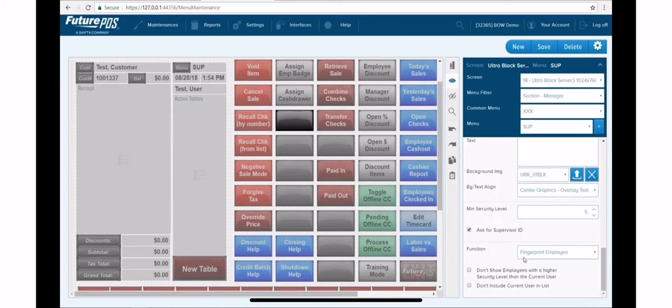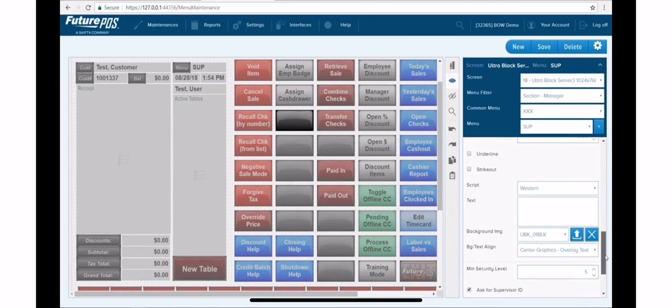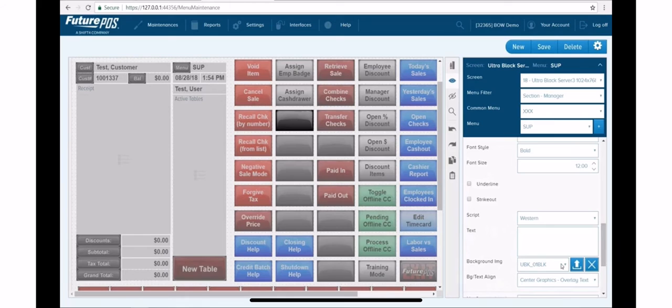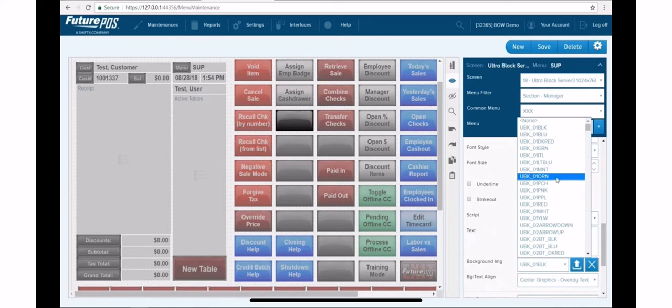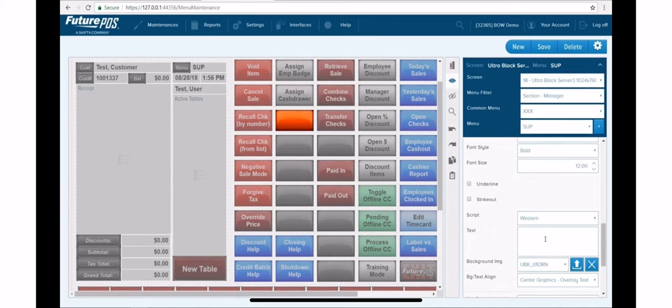So again, back to my function, fingerprint employee. I can come up here. My background image gives me my fun shiny button. I can come in here to my text box and type Fingerprint. The other thing about back office web, if you're used to using legacy back office, the text box was Control Enter to drop down.